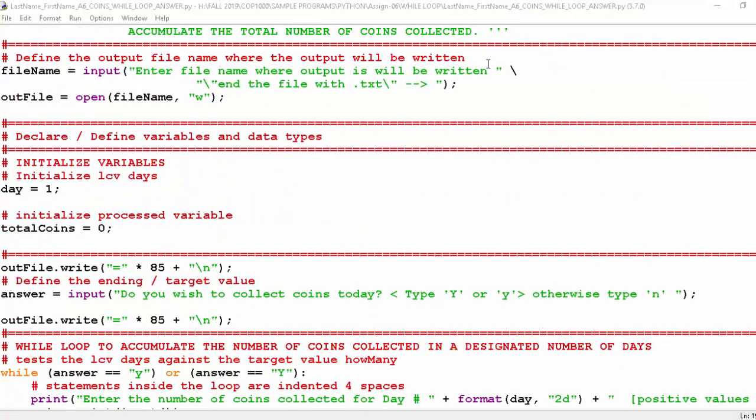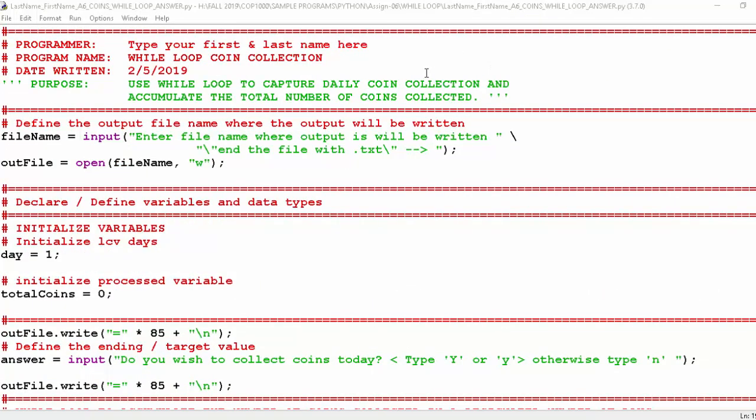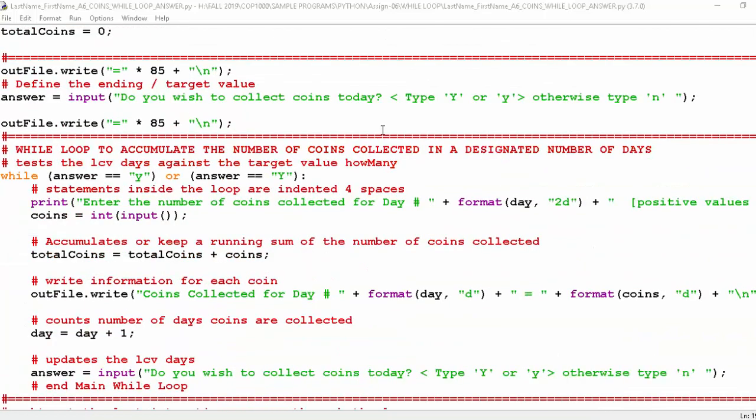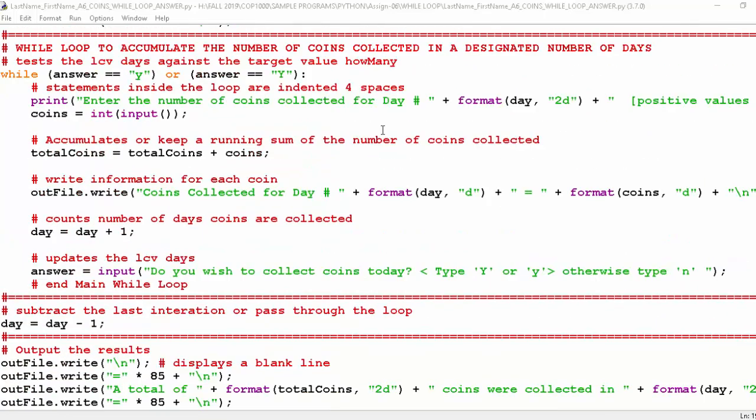Using the while loop to count the coin collections, we're going to use this example. This is also the same example we used to create an external data file. So what we will do first is move to the loop where the main loop is located.